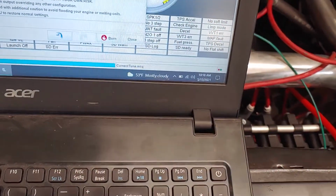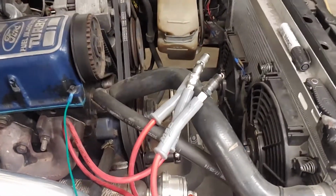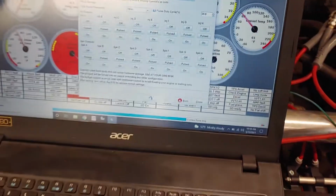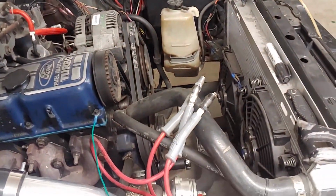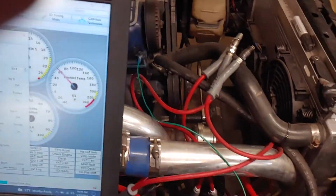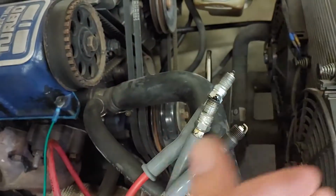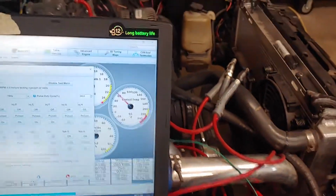And then we'll go to A and pulsed. And be careful not to have any electronics too close to this, because this puts off enough current that just the computer sitting on the fender right here will flash because of the amount of current. And they'll arc onto anything they're touching. So be careful to have them in an area that is a long ways away from anything that could get damaged or arced off of. You never know. If this spark goes through a ground, it could mess something up.